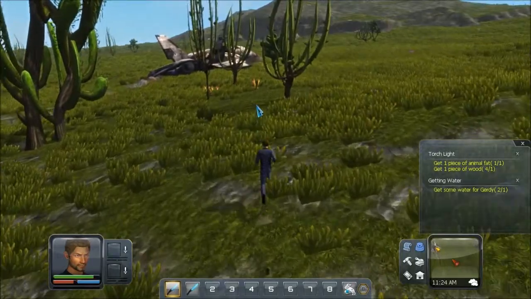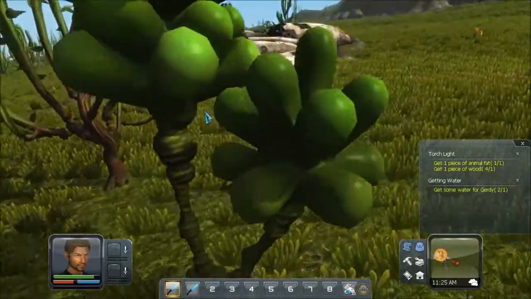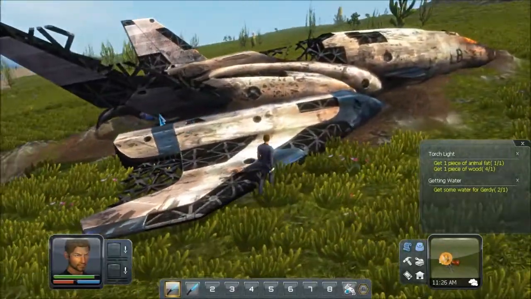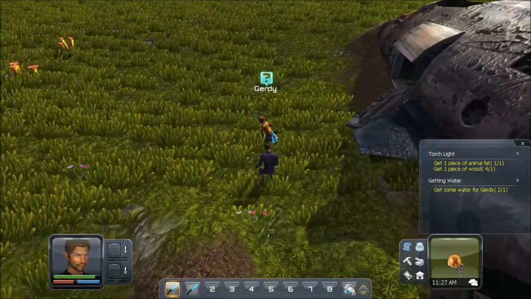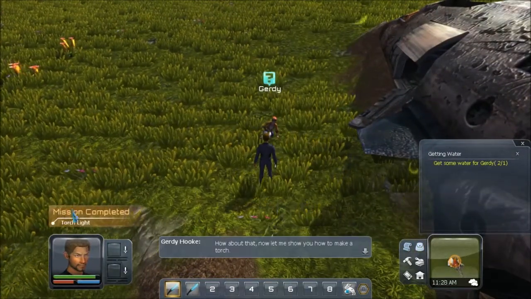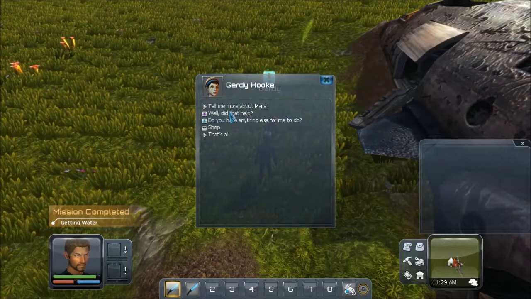So let's go talk to Gertie again. And she's on the other side. So let's just run over the thing. Can I help you? Alright. I finished what you told me to do. Mission completed. What are you up to this time? And here's some water.